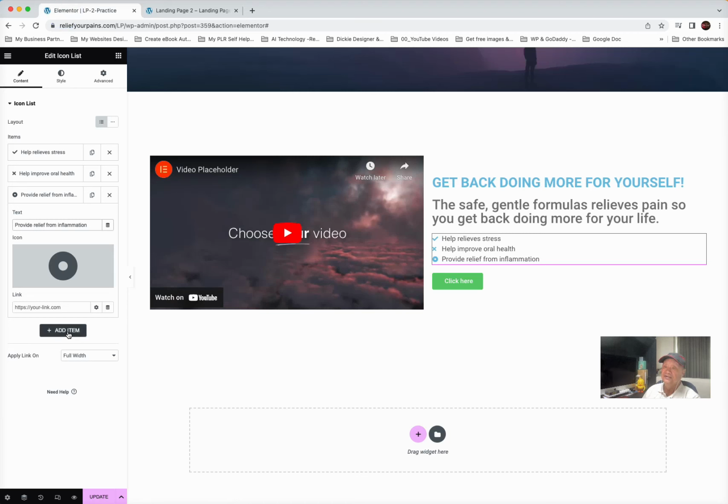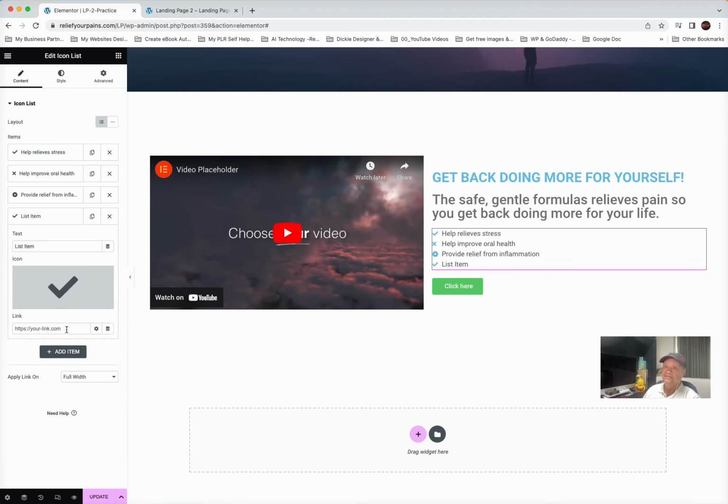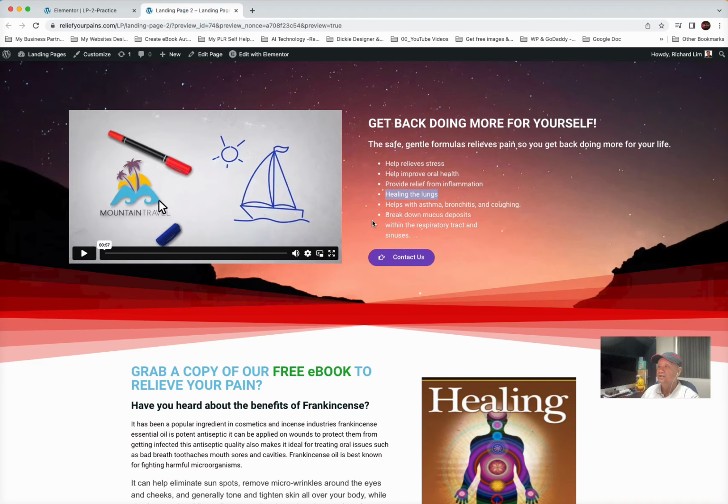Okay, then we go down to here. Now we need to add an item. So what we did, then this is the item that we will do. Then we paste the text there. Done. Okay, don't bother about the icon first. Then we look into another one. Then here it has the coughing things like that. Okay, copy.